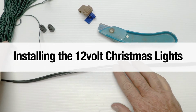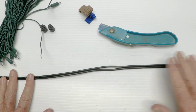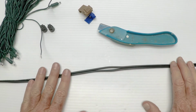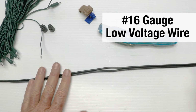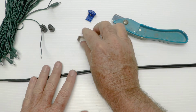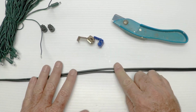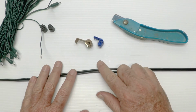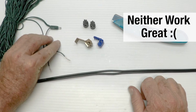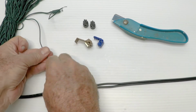So what we're going to do now is hook the 12 volt LED lights up to the landscape wire. So this is a landscape feed wire. Over here on my left is the transformer. Here's the wire. It's 16 gauge and it's going out to the light fixtures. And I wanted to show you kind of what I did. Now, we have these displacement connectors. The blue ones are our most popular. They work really great with number 16. The brown ones work with number 12. Neither of them work well with this little teeny wire from the Christmas lights. So I don't suggest you use them. Not at all.